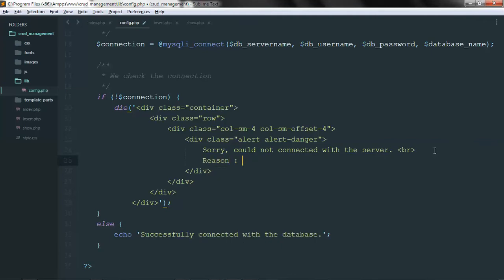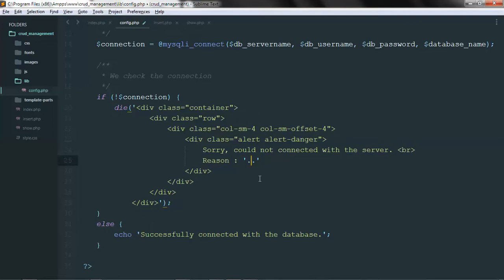I'm using HTML at present. So if we need to write PHP, just write the opening tag, and in between write your PHP code.